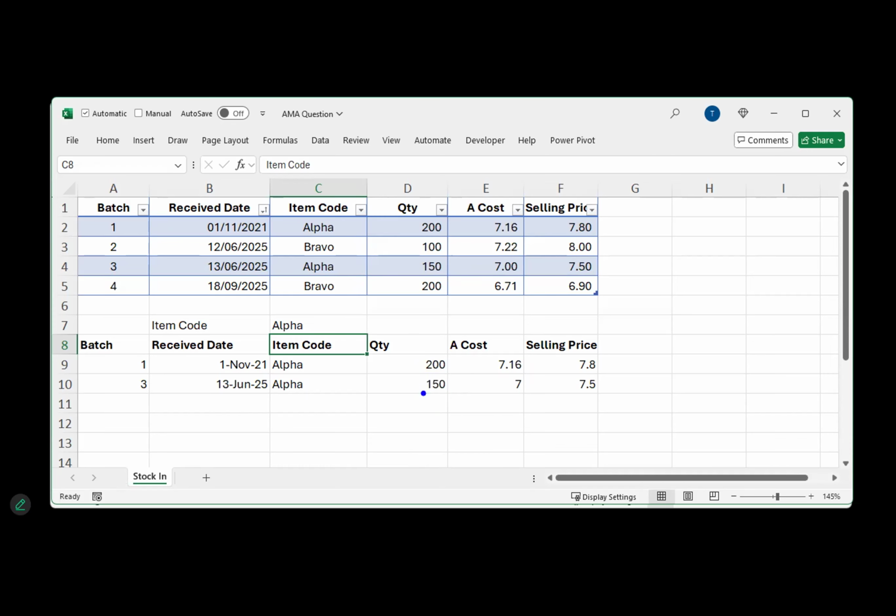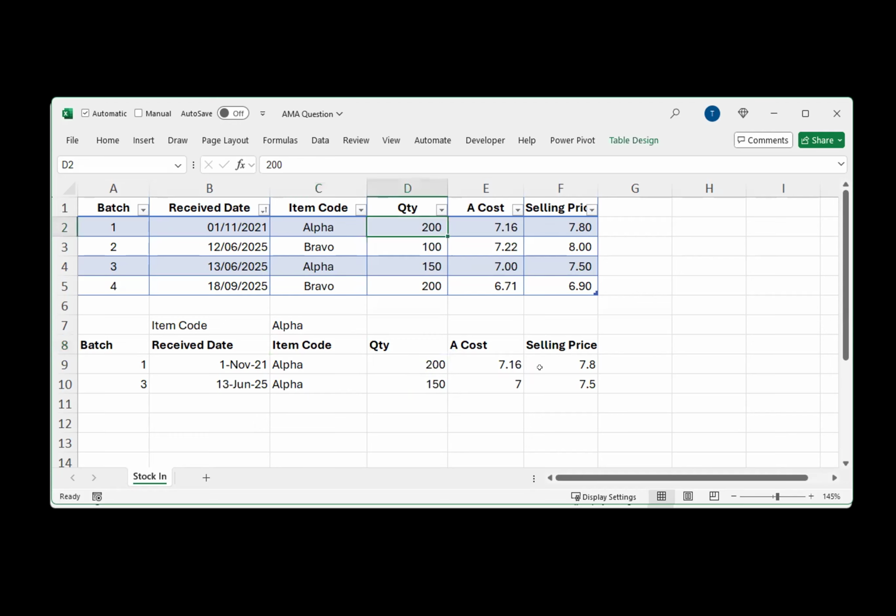What do you mean 50? Okay, so when batch 1 comes into the company, we would still start selling the 200 quantity and it starts going down. Correct? So if at the point when we do the query I still have a stock balance of 100, I know it is coming from batch 1.